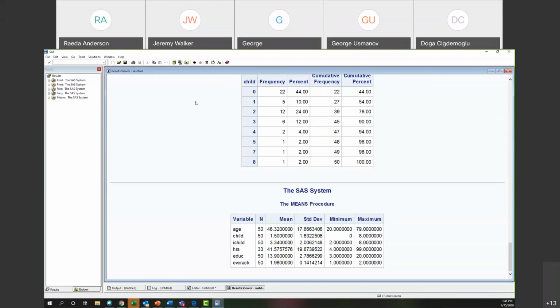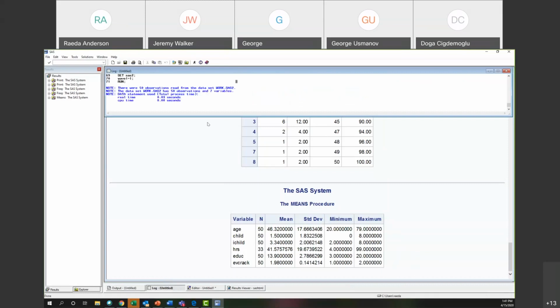And the reason I'm doing this is I want you to see in the results viewer, nothing is produced when you make a new variable. Because we didn't tell SAS to produce results. We told SAS to make a variable. The reason I'm showing you this is I get a notable amount of emails from people that are panicked and they're like, Dr. Anderson, my code's not working. I keep making this variable and it's not showing up in the results. Well, remember, we didn't ask SAS to show us that variable. We asked SAS to make that variable. So if I go into the log, you can see that the variable was generated down at the bottom of the log.